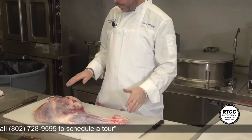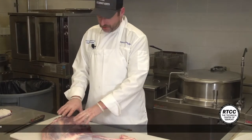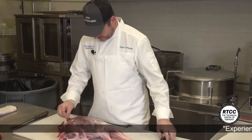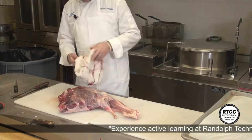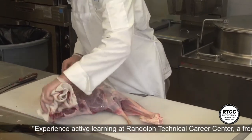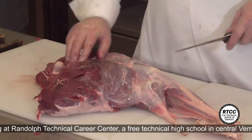Alright, so what we have right here is the hind quarter of the deer on a pig. This would be called the ham. This is going to be where the most poundage of our meat is going to come from. So the first thing that I'm going to do with this, I'm just going to use my dry towel, or dry-ish, and I will make sure that I get off any junk. So what we're going to do now is we're going to bone it out.